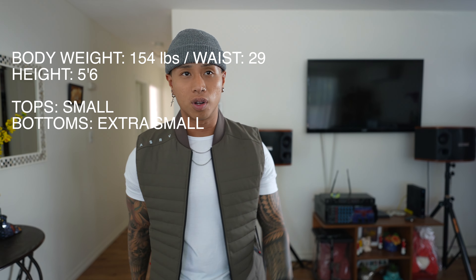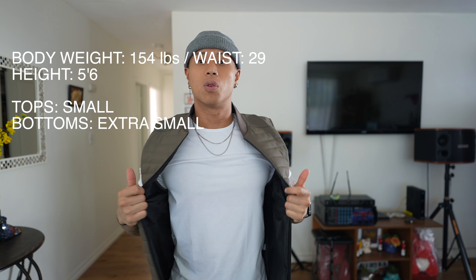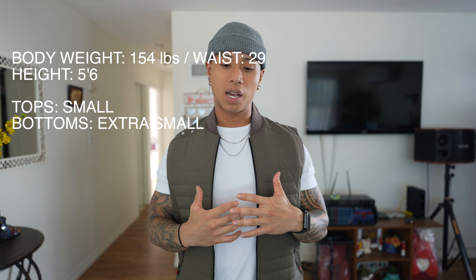My current weight is like 154, 155 when I last checked. So for tops I typically wear a medium, but if it's hoodies or things like this I'll usually wear a size down, just because I really like my stuff fitted. The Sherpa line — I did get the bottoms in an X-Small, just like this. They run a little bit bigger, so if you guys have any questions just hit me in the comments and I can help answer that.